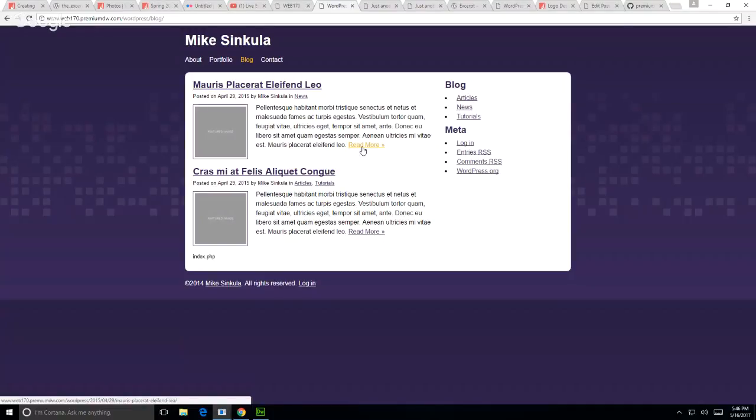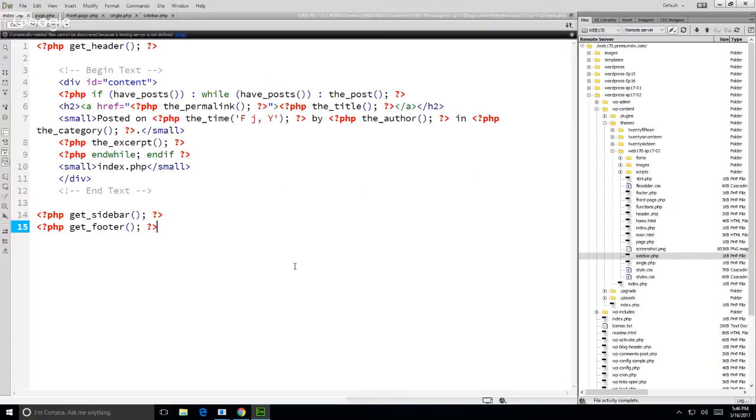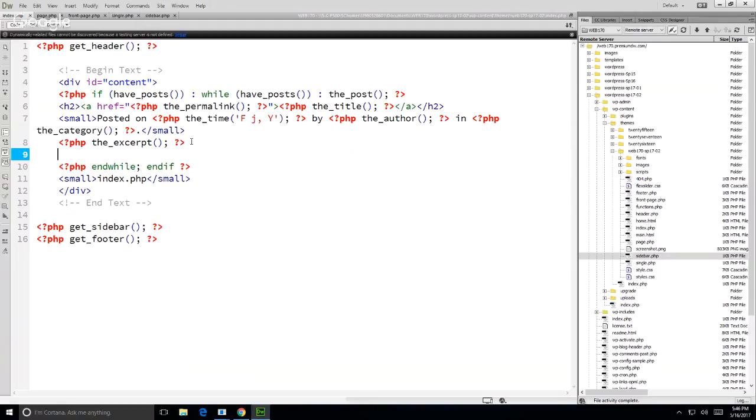Well, let's just write it out and see if you can guess here. So if I want a read more link, what I can do here is say, let's go look for the double chevron.